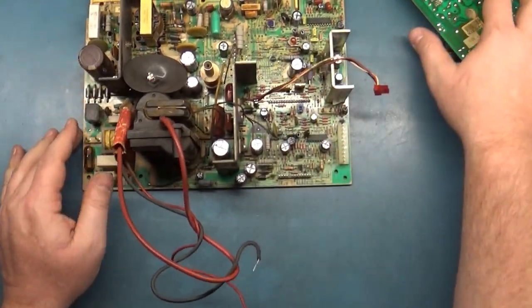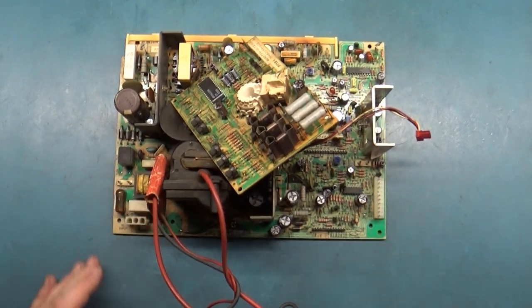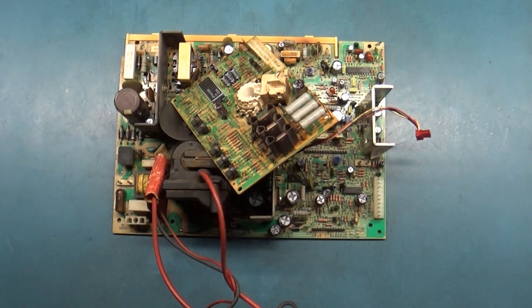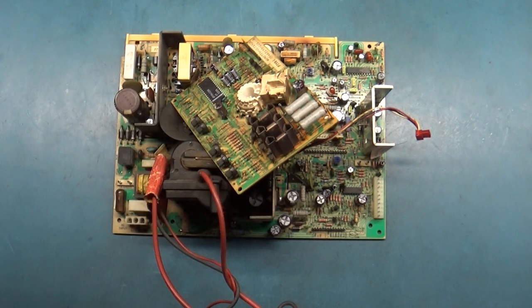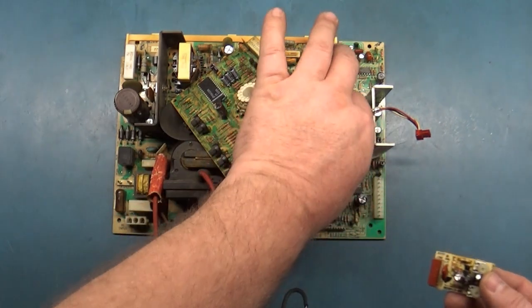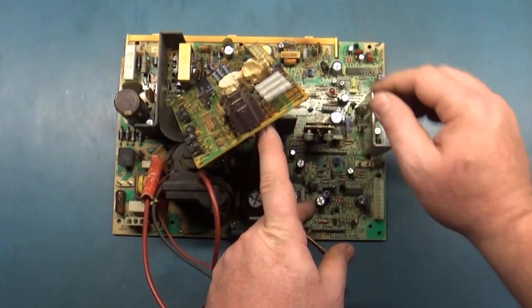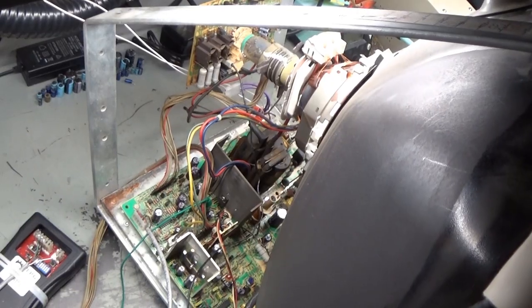So I think we're ready to put this back together and cross our fingers and try it and see what we get. So let's do just that and find out if our efforts have been successful. So here we go. Oh, I forgot that I've still got this board. You may have noticed it wasn't installed. I had it set off to the side so it wasn't in my way and forgot to reinstall it. Even though we know it doesn't make a difference, I'll put it back in because it's supposed to be there. Okay, now let's hook it back up to a tube, see what we get.